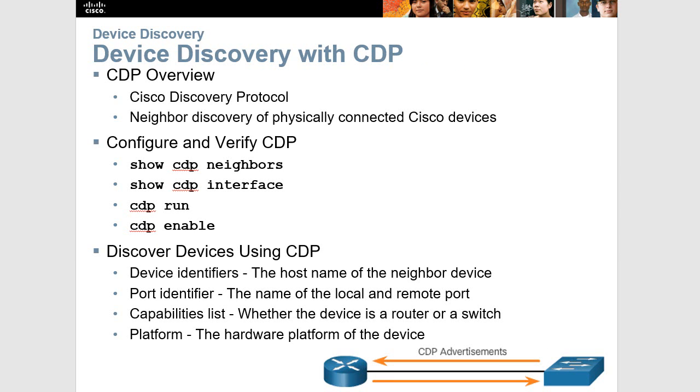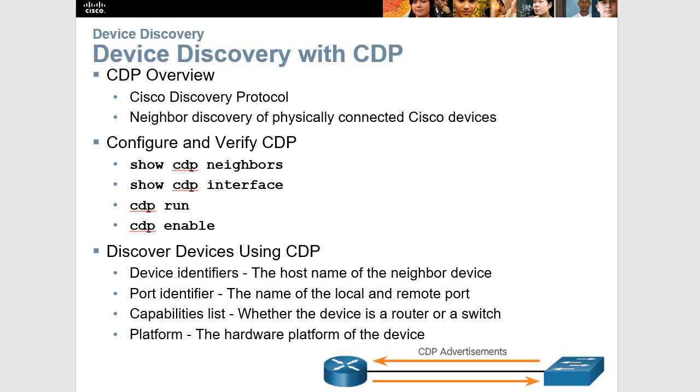So our first discovery protocol of the two is Cisco Discovery Protocol, and as you can maybe conclude from the title of this protocol, it only works with Cisco devices. So it's just going to be proprietary. The other one, the Link Layer Discovery Protocol, is going to work with any type of device. So you've got that type of situation going on.